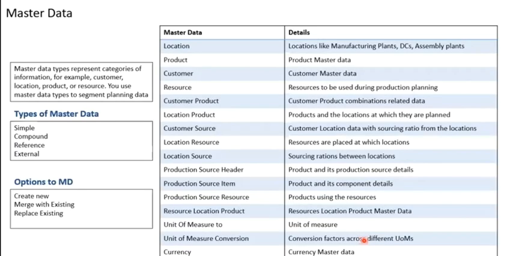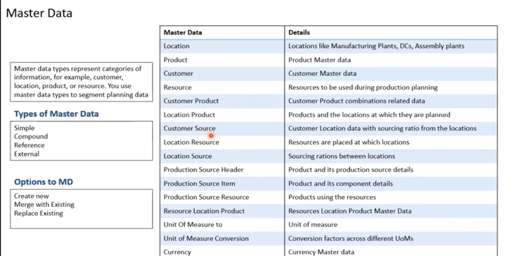Now, if you move on to master data, a collection of attributes will be attached to some master data. That master data can be a customer, location, product, or any resource. So these are the lists of master data which we'll be using in IBP. Some are single master data, which are called simple. Some are a combination of two master data, called compound. Some master data are a basic need for demand planning, and some are required only for supply planning. Whenever we discuss each module, I'll introduce the different master data we are going to require. These are different terminologies which are not there in APO.